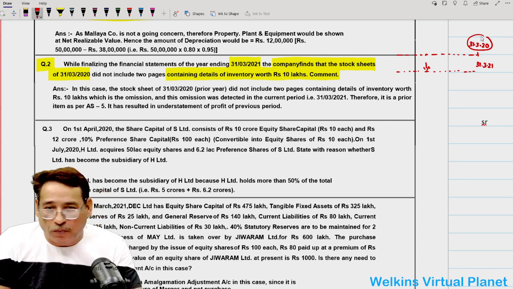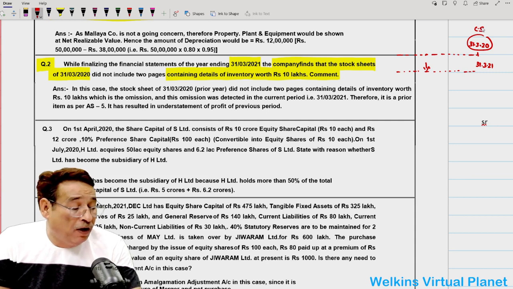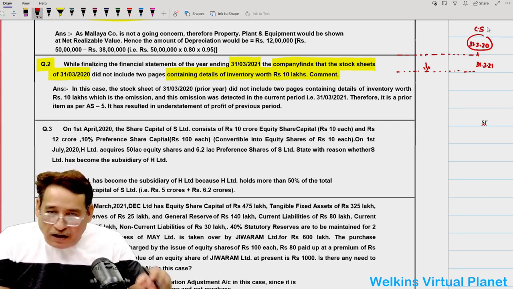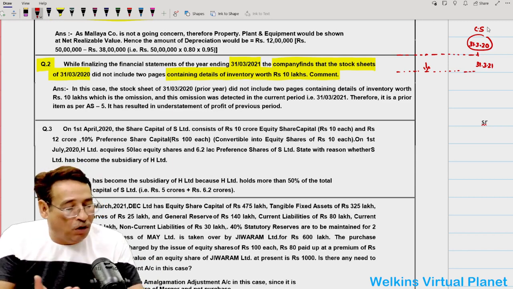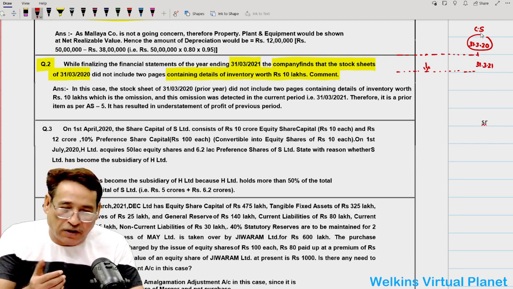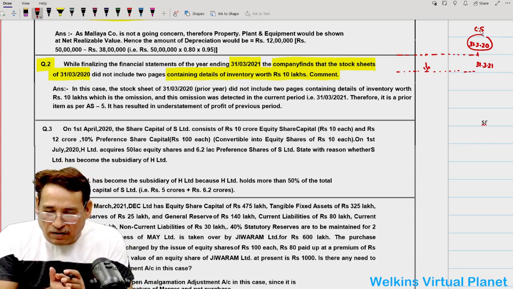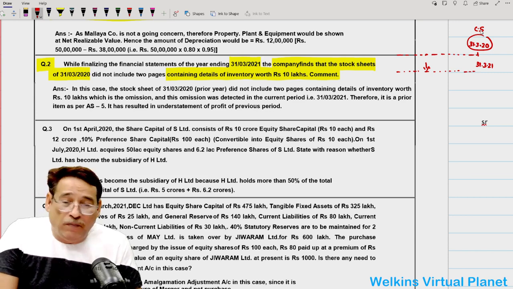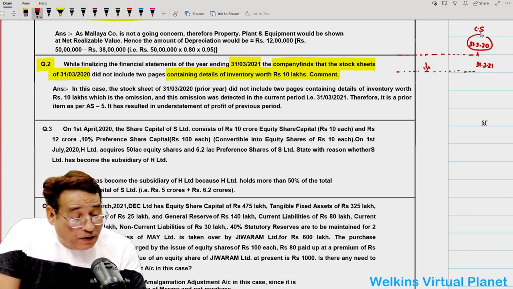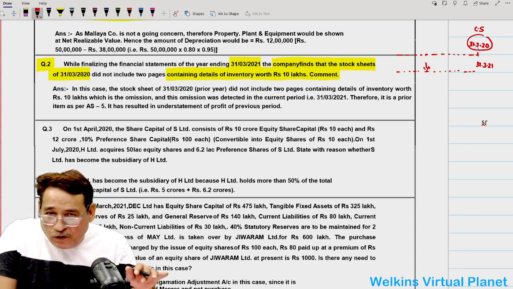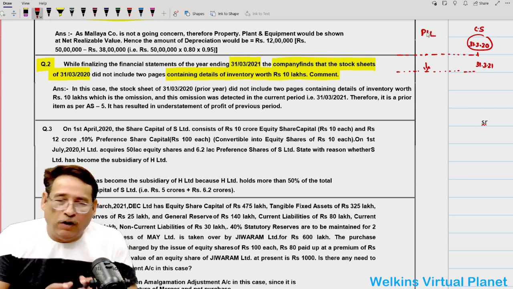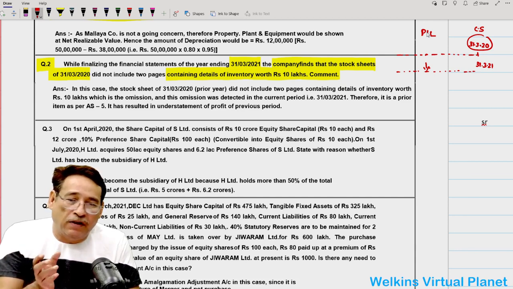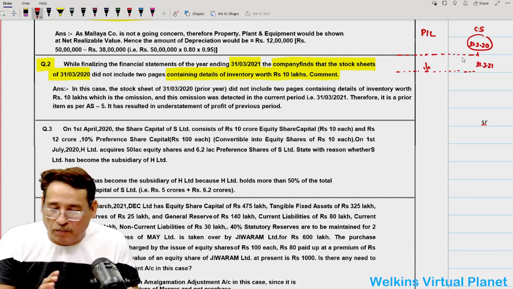So that is the problem. Automatically, it means the value of closing stock is wrong. If closing stock is written at a lower value because you did not include details containing in the two sheets, obviously this value which is being represented now is quite less, correct? Now the problem is that because I wrote the closing stock last year at a lesser value, it means profit and loss account which I must have reflected is also being represented at a lower value. That means profit and loss of last year or previous year is understated because of this particular mistake, number one.